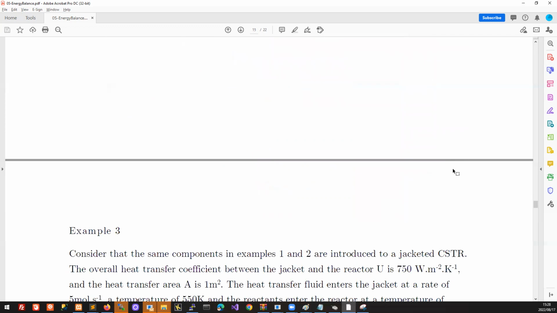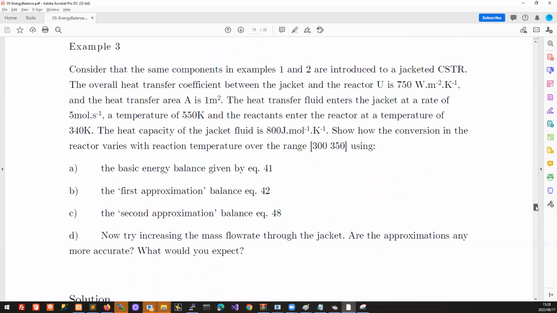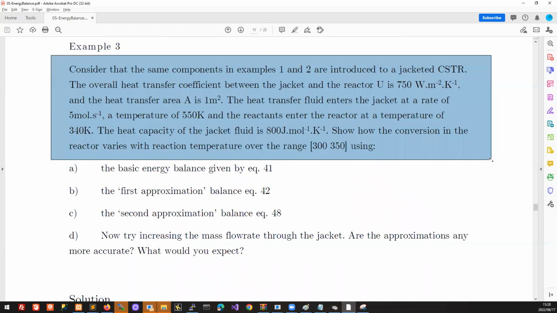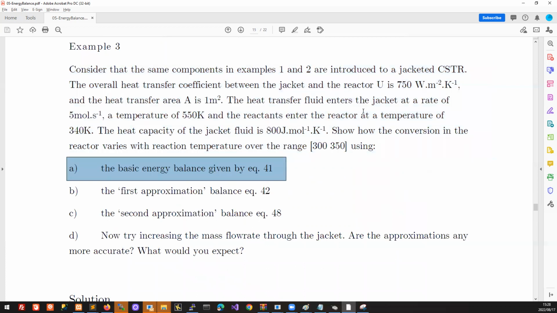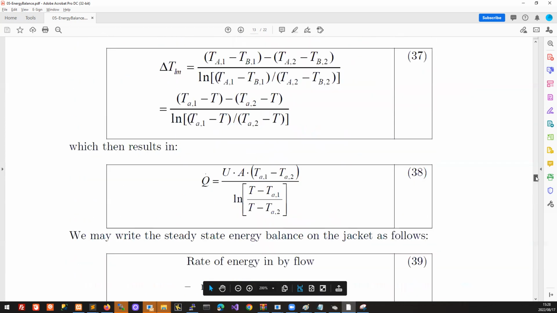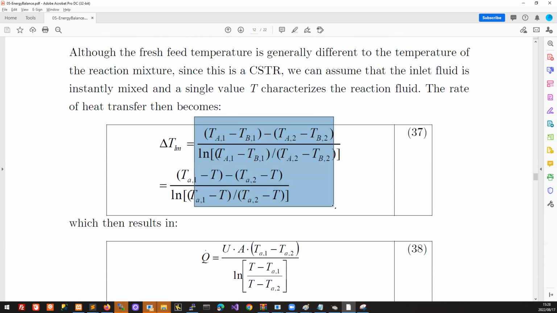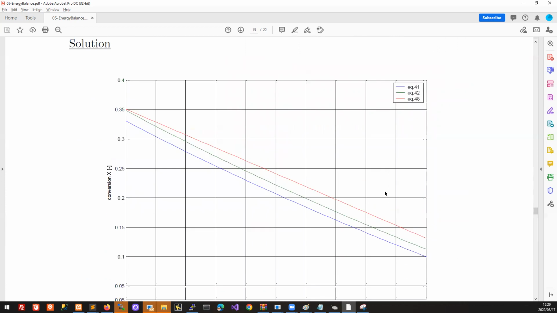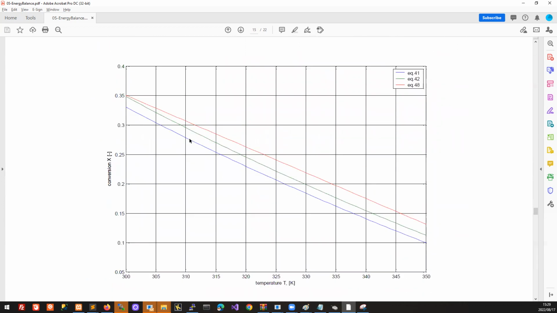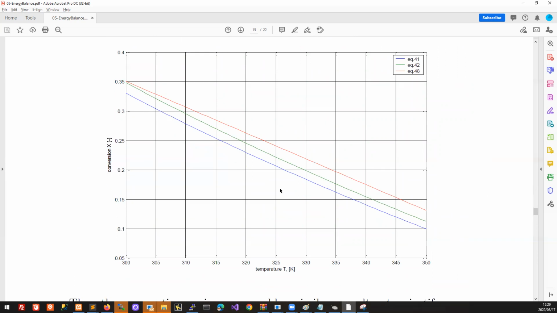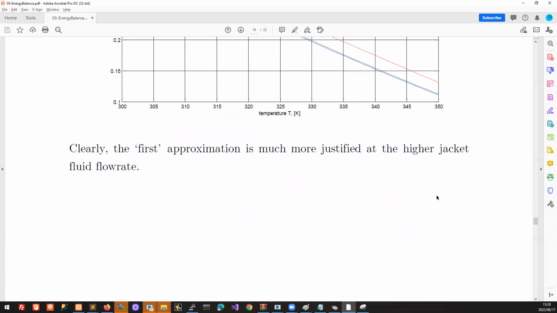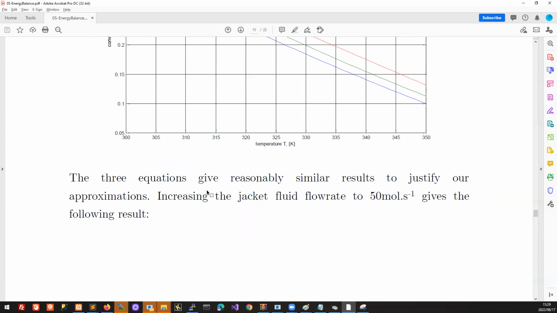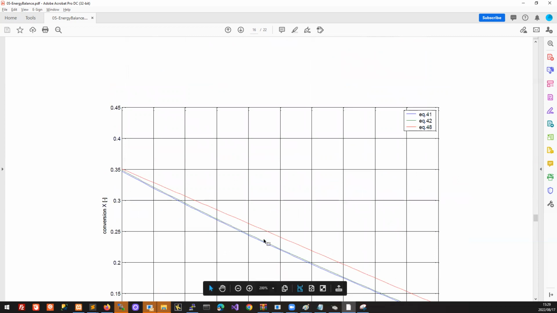Right, so all this applies to our CSTR. And you can follow this example. In this example, you actually probe those assumptions. So you are given enough information here to solve the equation without all the approximations. So you can calculate jacket temperatures and all of that. So do work this out and check all those approximations. It's plotted here. This is the final answer when you do all that. And you find that they are close enough. So it's around about a 3% difference, a value of 0.03 for your conversion difference. So that's pretty close. That just shows how well that equation works. If you increase your jacket flow rate, then it gets even closer and it's even better.